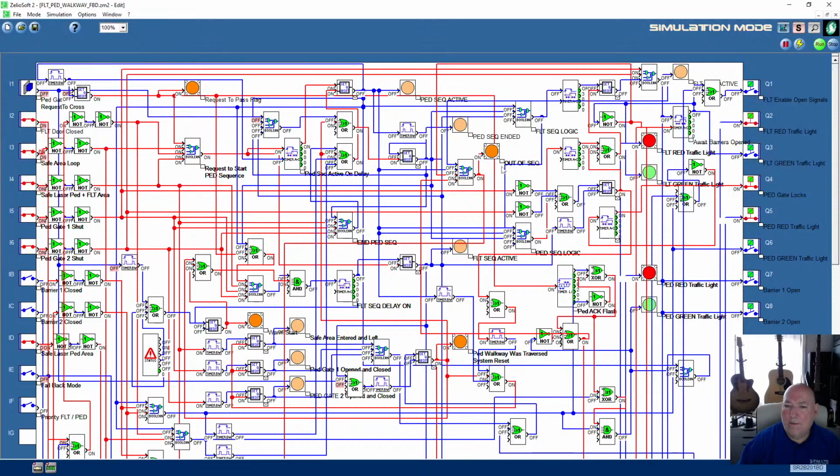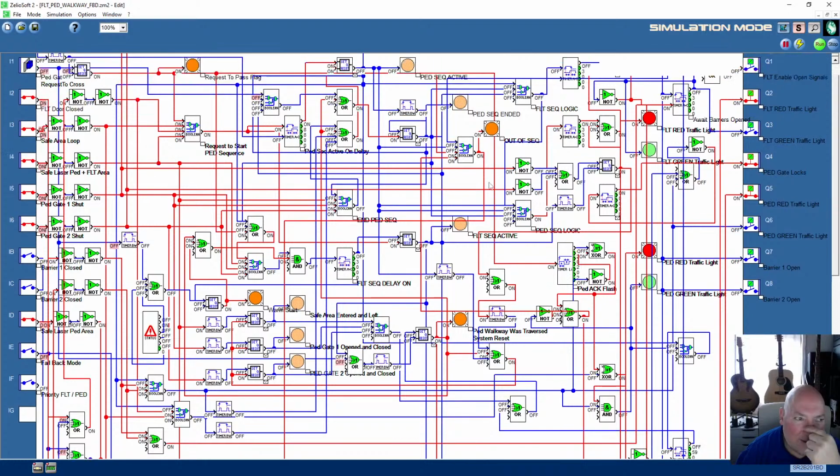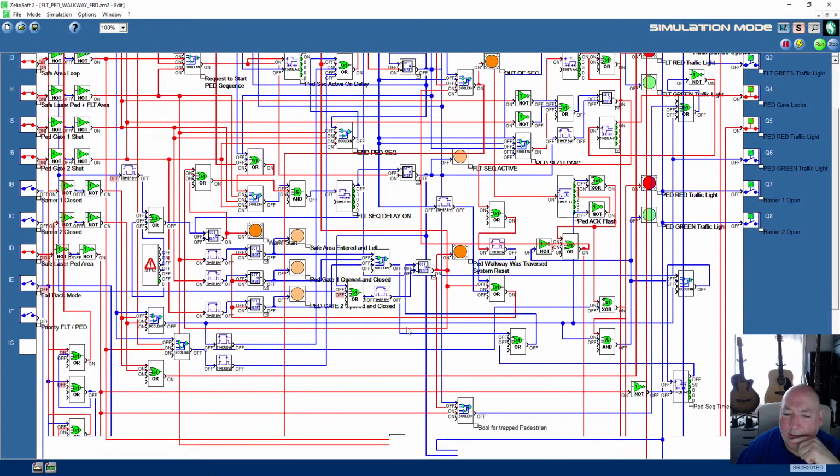Right, so something flag needs to be set. Right, so we're out of sequence. This is a problem I was getting now and again. I couldn't quite work it out. It's when I go through the sequence and I hit the safety loop. It is supposed to take you out of sequence, but I need to be able to reset it.